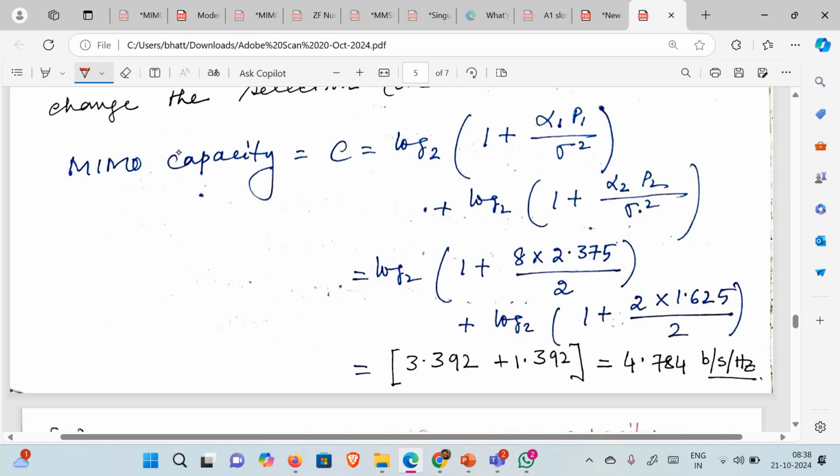Alpha 1 and alpha 2 you are substituting over here. Because it's a summation, we are calculating the MIMO capacity, which is nothing but the sum rate equation that we have already discussed. So we are trying to find out the same. Substitute in C log of, so this is just addition. Element-wise you can substitute and you get the value as 4.784 bits per second per hertz. That's the capacity, the maximum capacity for the particular channel matrix which is provided to us, given that we have used the water filling optimization algorithm for the MIMO capacity calculation.